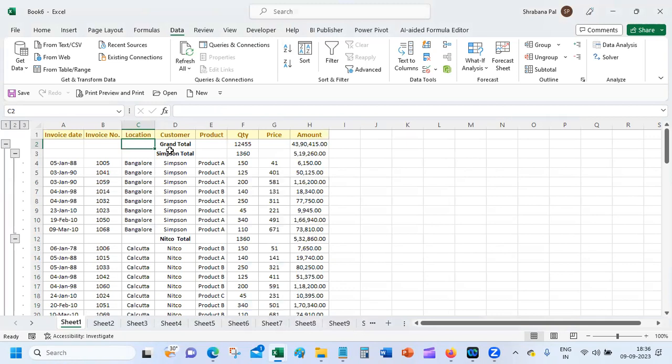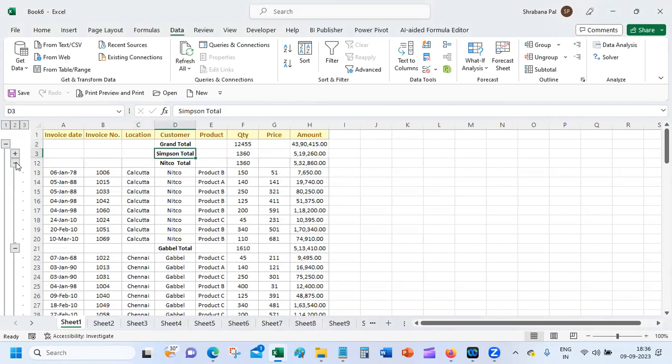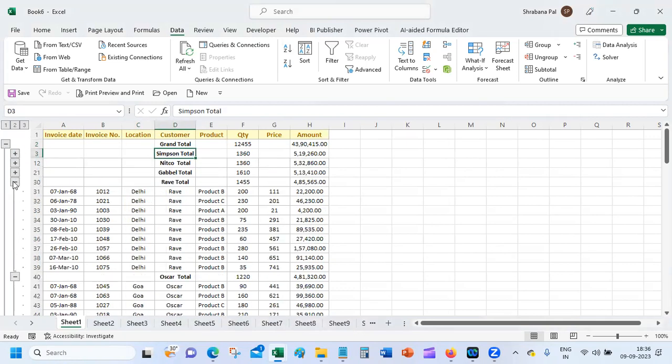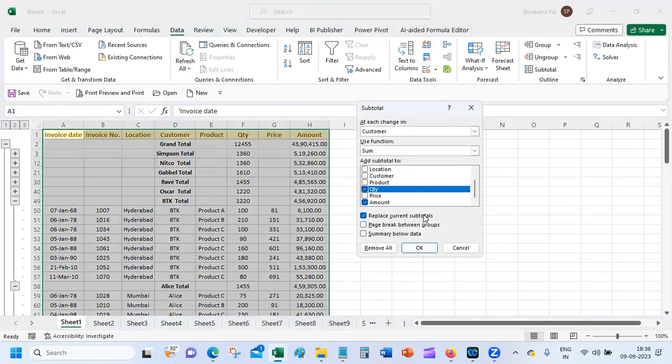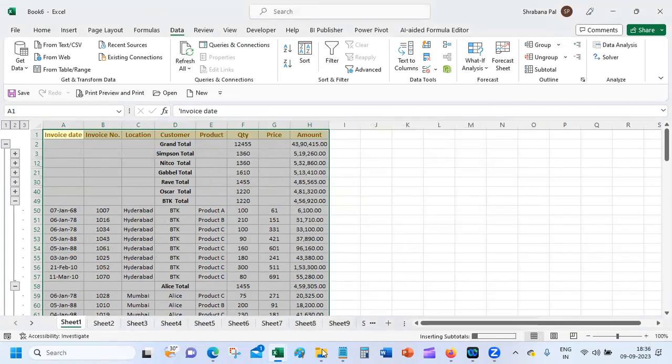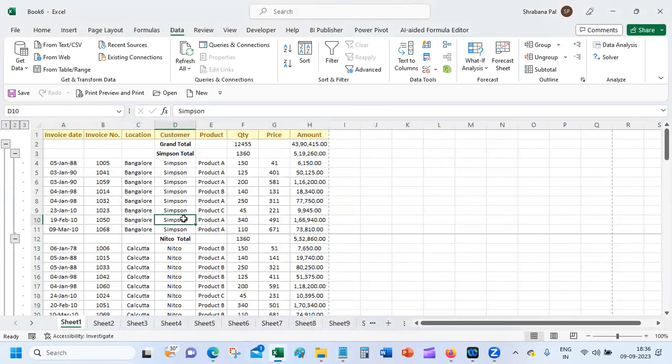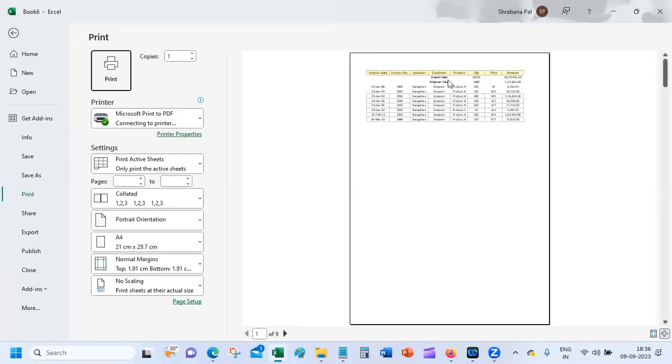Everybody, see now the total will come at the top. And you can also split the data. You can say page break. That means you will get the data on individual pages. If you do print preview, you will see first Simpson data will come.